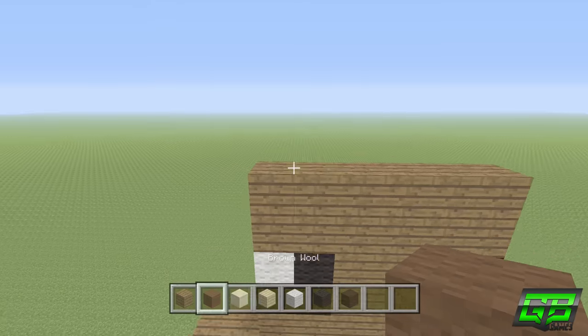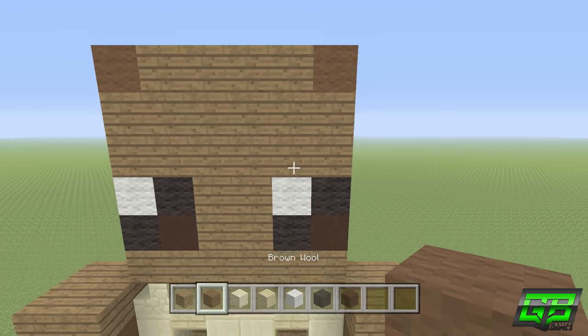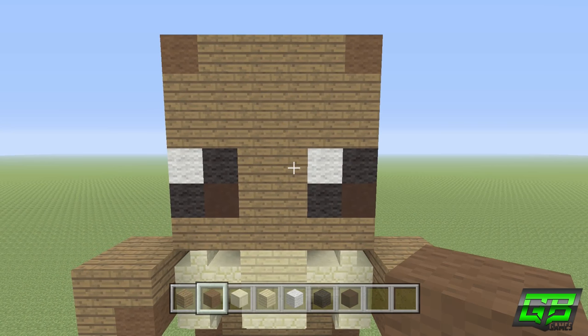And then for the sixth and final layer, we're going to place 1 brown wool, 4 spruce planks, and 1 brown wool. And once you've done that, that is the face, and that is a 6x6 square.